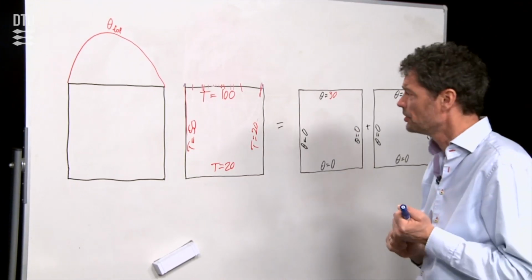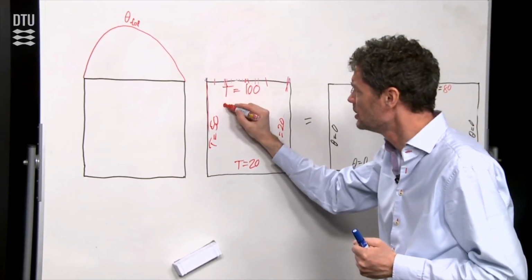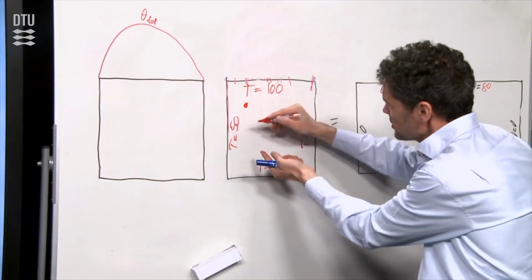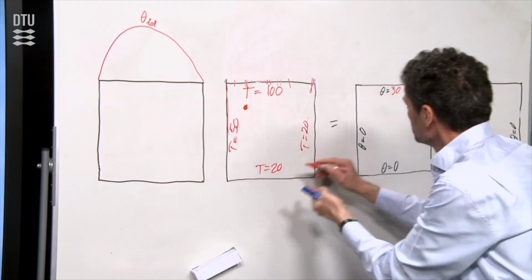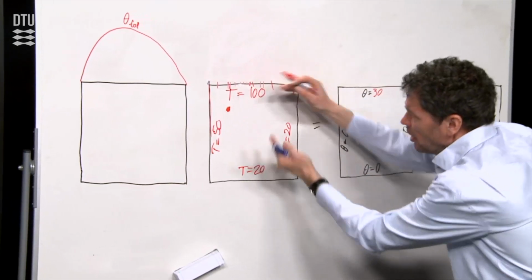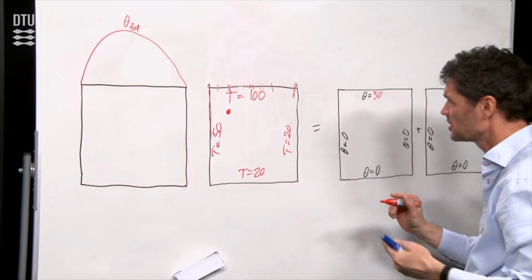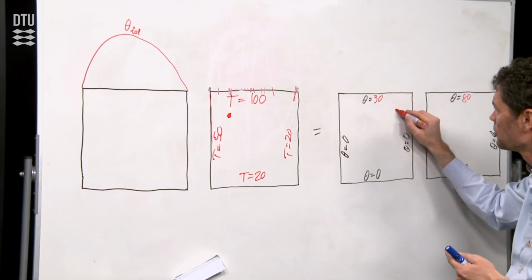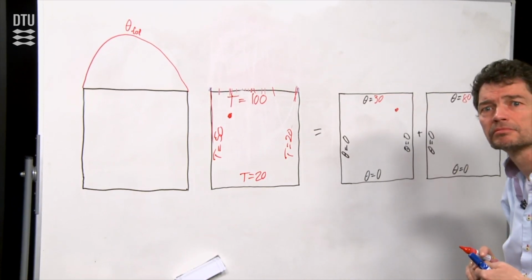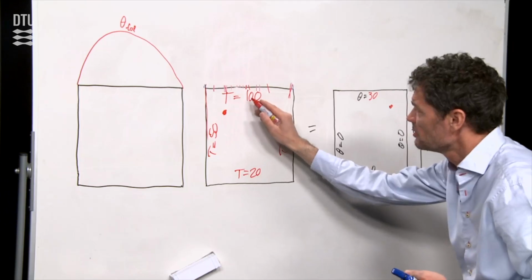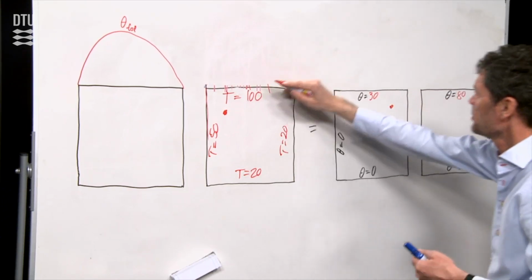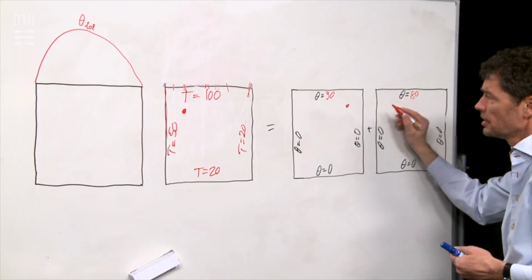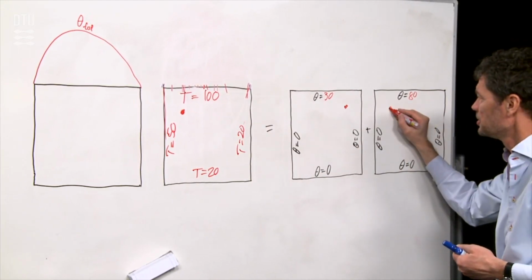Now what happens to the point? I was interested in this point here. Somewhere here it was located. And when I put the 50 minus 20 on the top, I made a turn of my material. So that means that this point has now been turned and is actually located over here. And then this one, still I'm working with the temperature on the top. That became 100 minus 20, the 80 I have over here. So now the point I'm looking at is still this point here.